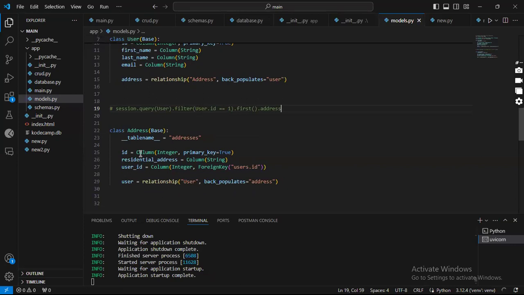Yes, I have it. Are we there? Okay, so with this relationship, it simply means that I can now move from user down to the address. And then I can further go ahead and say, well, okay, now get me a user with the address, okay? Let's say, give me a second here.